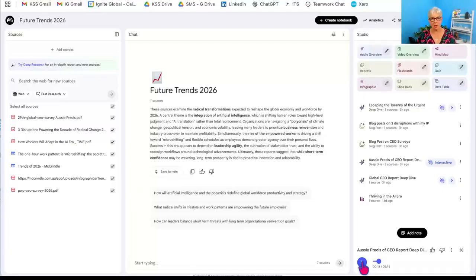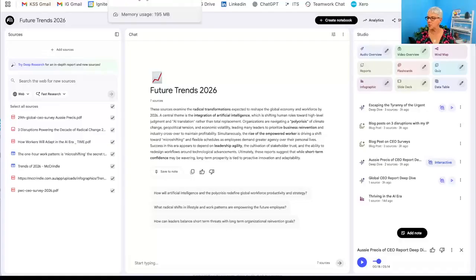And then it dawned on me, reading the reports, that oh my gosh, they really follow a model that I have been talking about for the last 5 or 6 years at least, called the 3 Disruptions Powering the Decade of Radical Change. Now, the name of the model has changed over the last few years, but the model certainly has not.